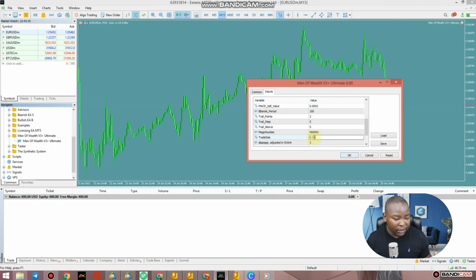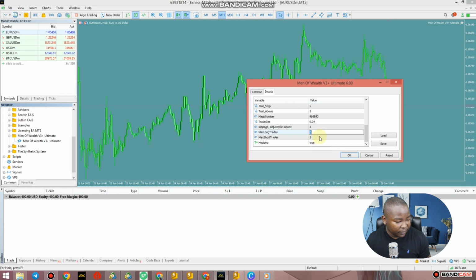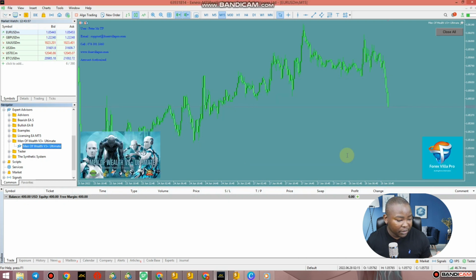And your trade size, this is what you need to change. You can use 0.01. Let me go to 0.05 because my account's a little bit. For each and every 100 USD, use 0.01. And since I've got 400 USD, let me just use 0.04. And then 5 positions for each and every 100 USD. So I'm just going to press OK.